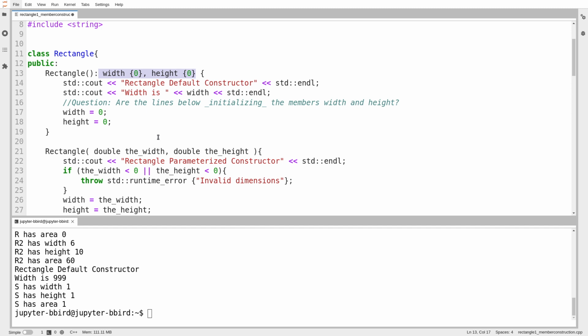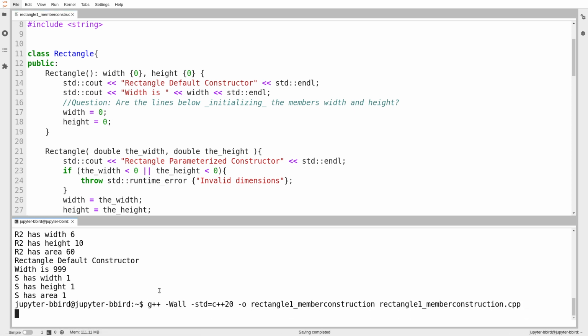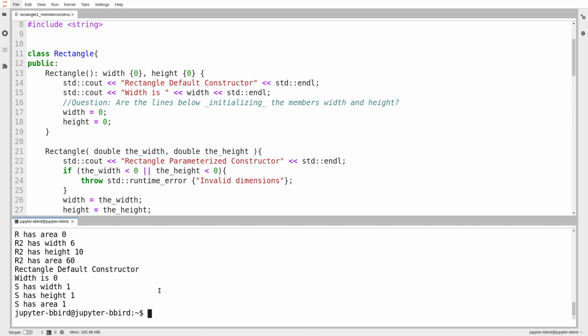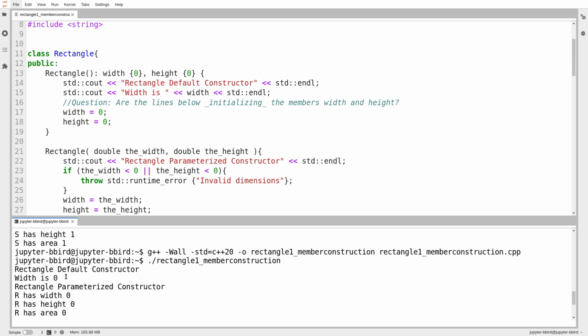When I do that in the constructor, that is used as the only initializer for the member. So the one down below that says 999 would not be used. As a result, this notation is sort of frowned upon now. If you want to initialize your members in a constructor, you should do it with this initializer list syntax. So I'll try that out. And then I'm going to remove that extra print statement. So we can see here when I call the default constructor, the width is not 999, because before the constructor begins executing, the members have already been initialized.